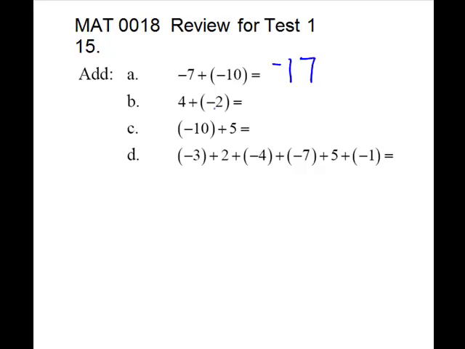B. We have a positive 4 and a negative 2. Different signs. Different signs you subtract, and you take the sign from the larger number. So the sign is going to come from the 4, which is positive, so we'll stay positive. C. We have different signs, a negative and a positive. Subtract the numbers. Take the sign from the larger absolute value. So the sign is going to come from the 10. That one is farther away from 0, so you will get a negative 5.